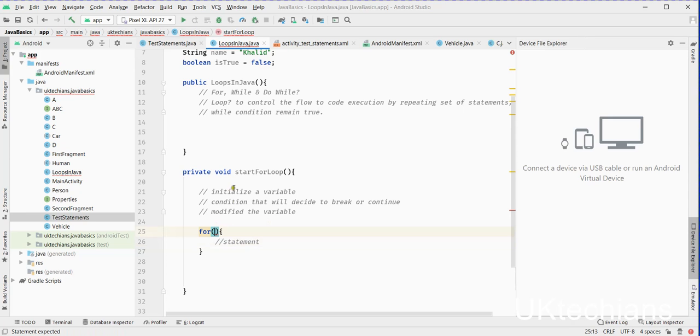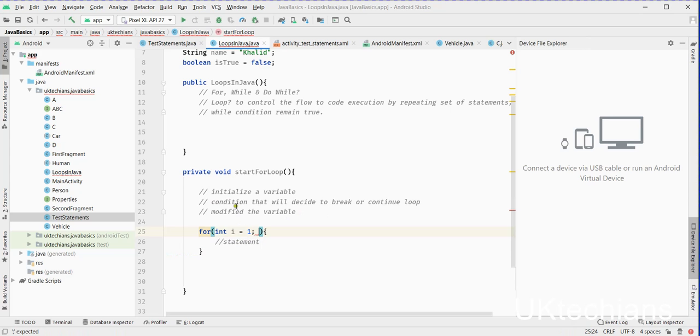Let's start with the very basic step, initialize a variable. So let's say int i equals 1. We initialize a variable i with 1 and use a terminator sign to terminate it here. We use three terminators to run the conditions one by one.